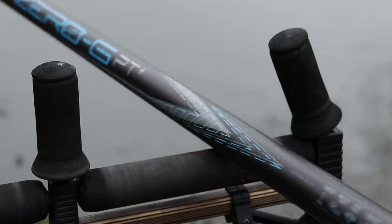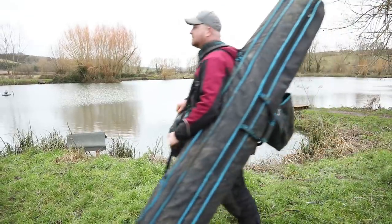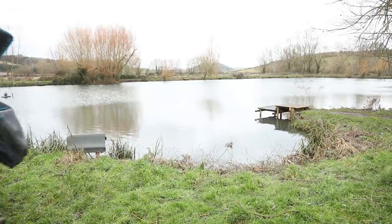I'm here at Viaduct today. This is a venue, for anyone who knows me, where I do a lot of my fishing, especially quite a lot in the winter. Building up to Christmas time, we do a lot of silverfish fishing here. But I'm here today to try and catch some carp.